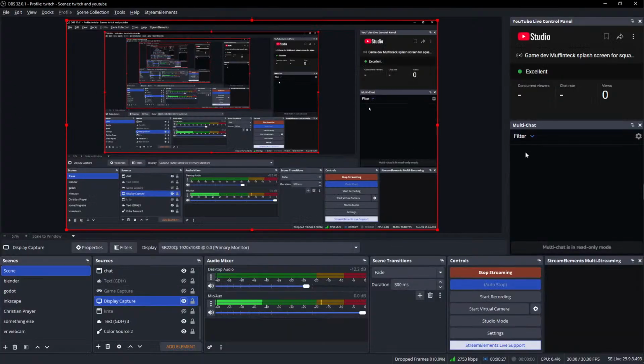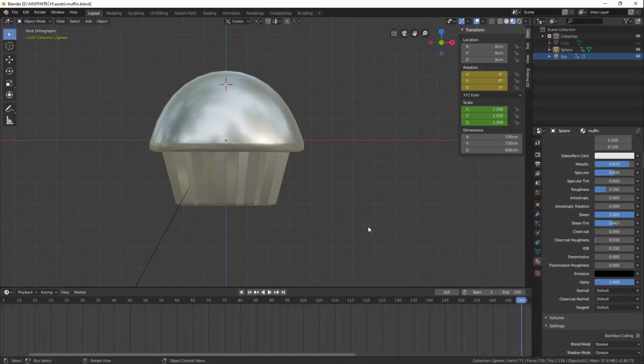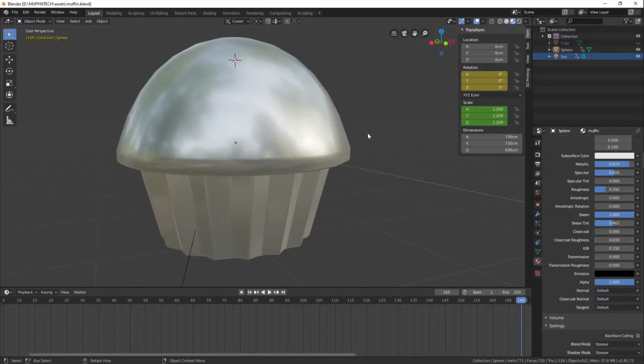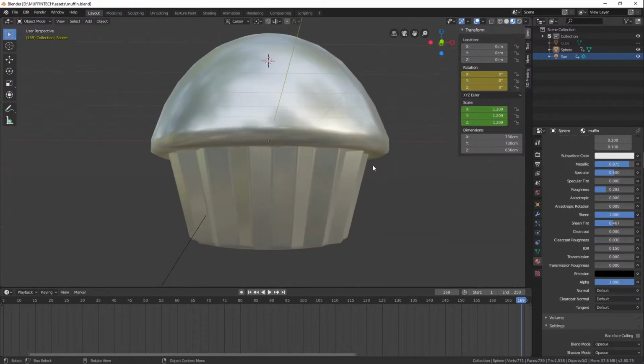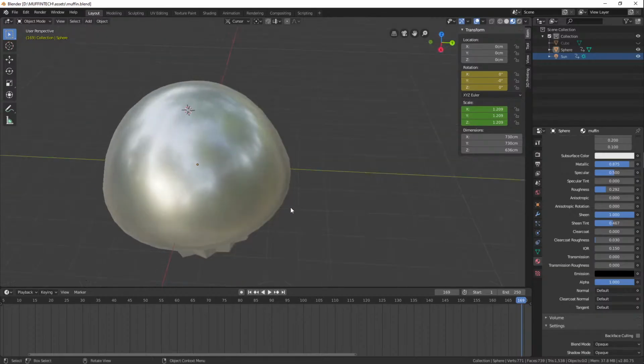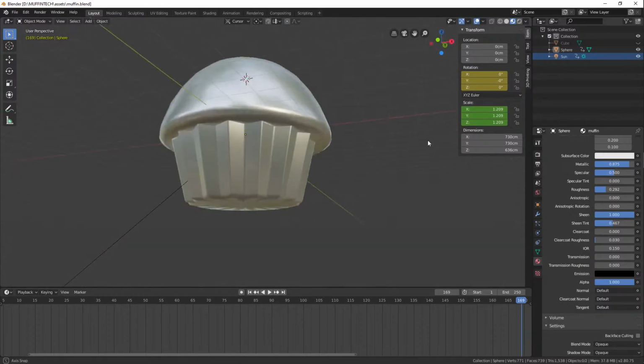I know we were working on Blender before. We're doing the 3D model here. Let me just share the screen. A little risky showing you everything, but you're jumping between a few different programs at the moment. So this is what I was working on the last time you saw me.